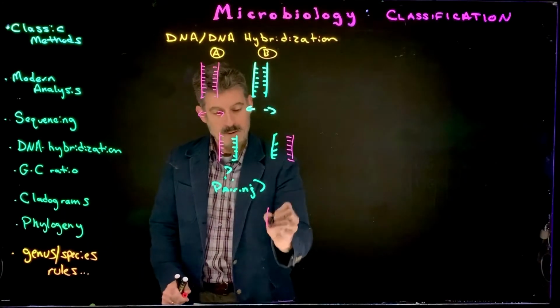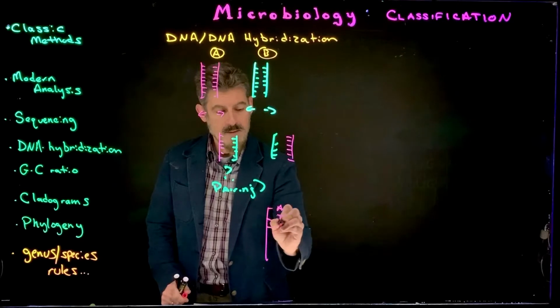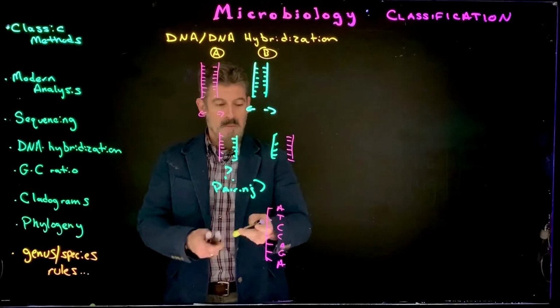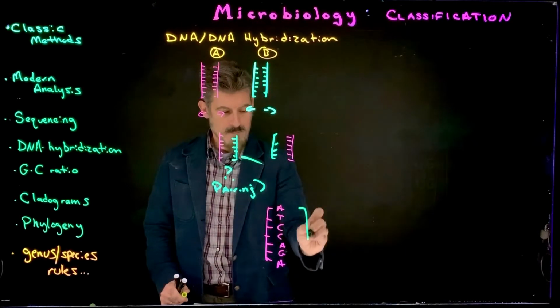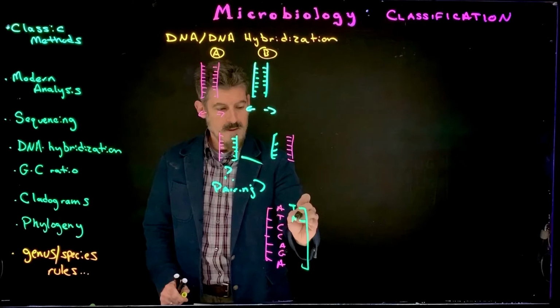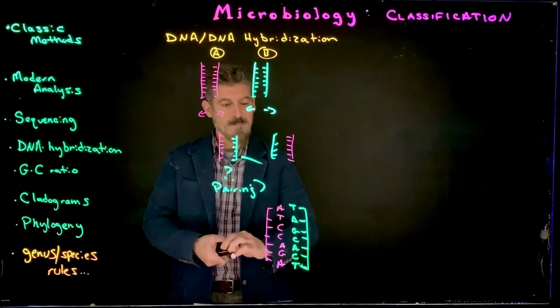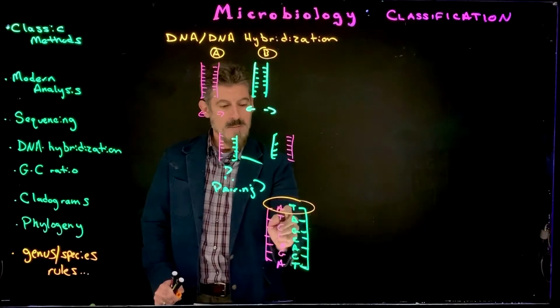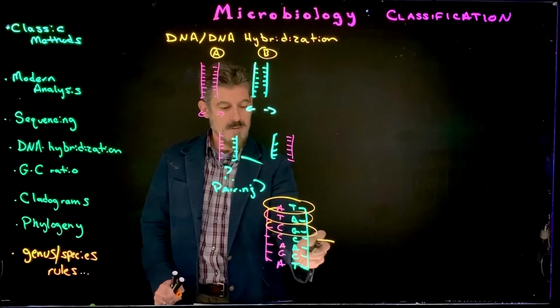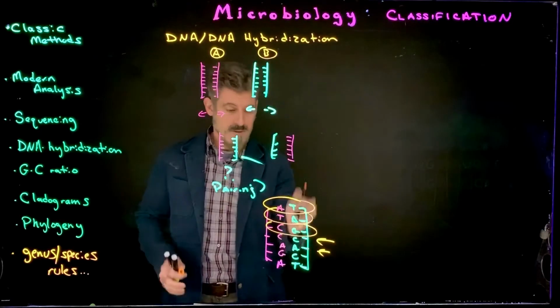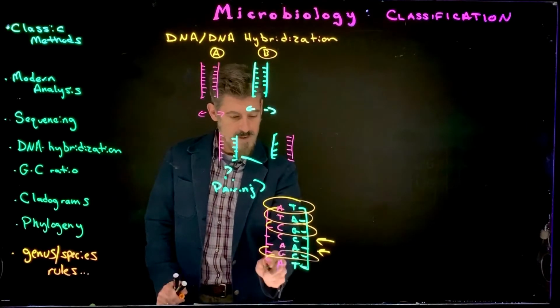So if we were to have A, T, C, C, A, G, A here, and over on this strand we ended up with a T, A, G, C, A, C, T, what we'd find is that this matches up, that matches up, that matches up. They're the same nucleotide, but they don't pair up. That means that they're different here in that sequence.